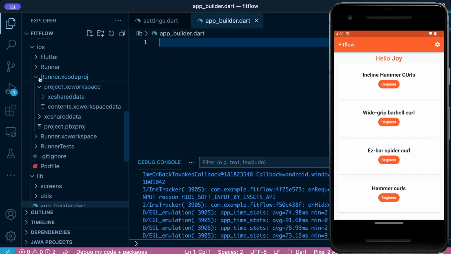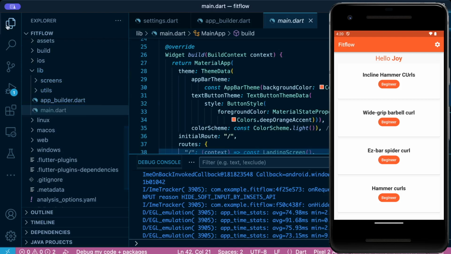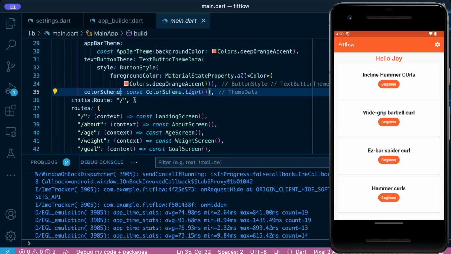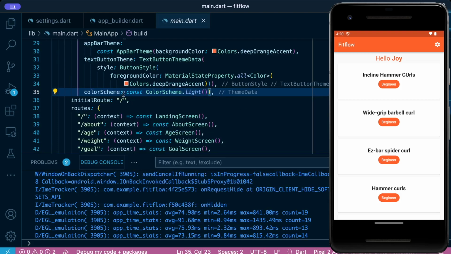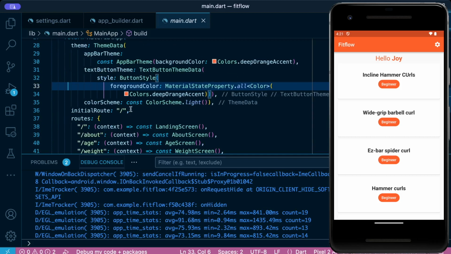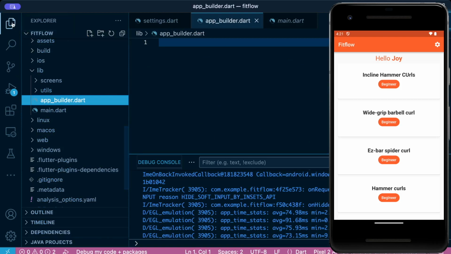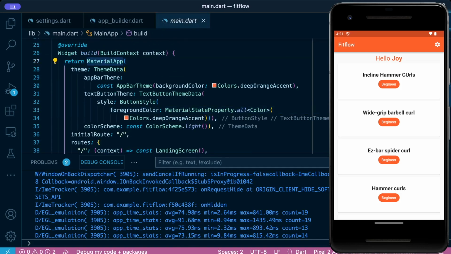Because now the next thing we're supposed to do is head over to main.dart, and on our color scheme we do our checks by looking at the shared preference, our specific key. That's fine, but now it won't work, because changes are happening in a different screen. For some reason the material app is not listening to the state and won't refresh. So we want specific logic that will be able to reload, in short, and detect the changes that have been made from the material app. So that's the idea. Let's try this and see.